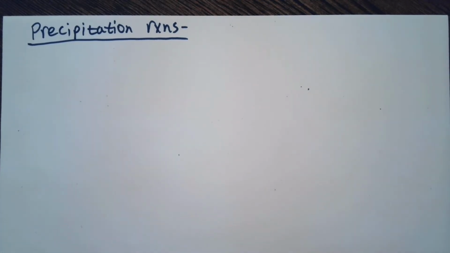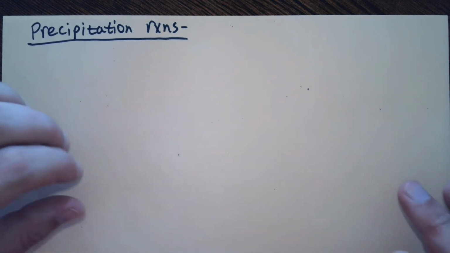Alright, so the first type of reaction we're going to talk about are precipitation reactions. This is going to lean really heavily on the solubility rules in table 7.1. I don't have a printer, so I wrote them down by hand. I'll pull the rules over as needed, but feel free to just look at them in your book, or I will also have a link to that table in the supplementary materials for this week's lecture material. So, a couple places you can look at it.